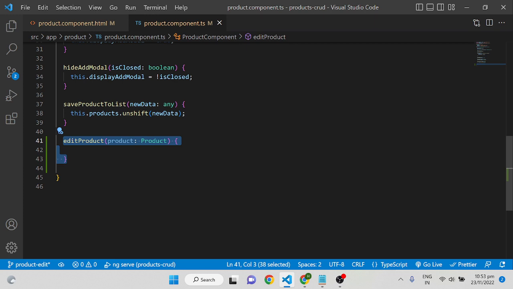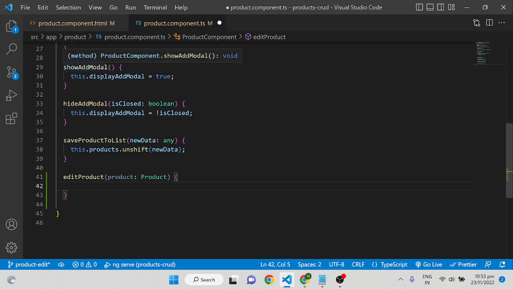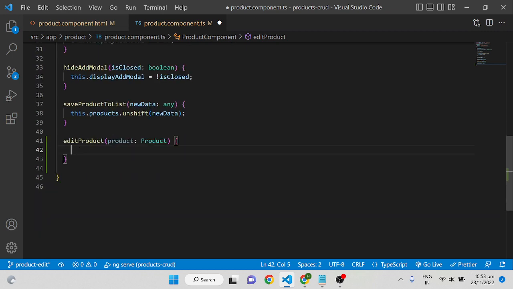For that purpose, if it is an edit product, we will create a variable and assign the product object. If it is show add model, we will create the same object but empty.